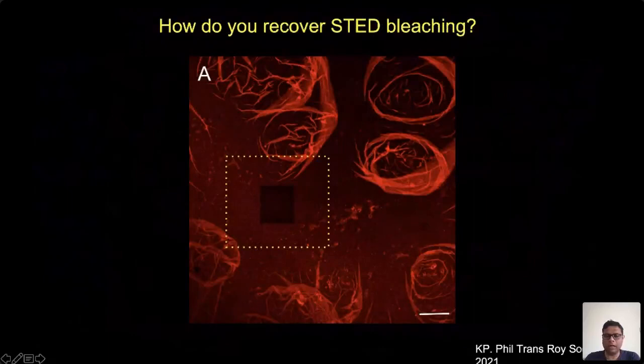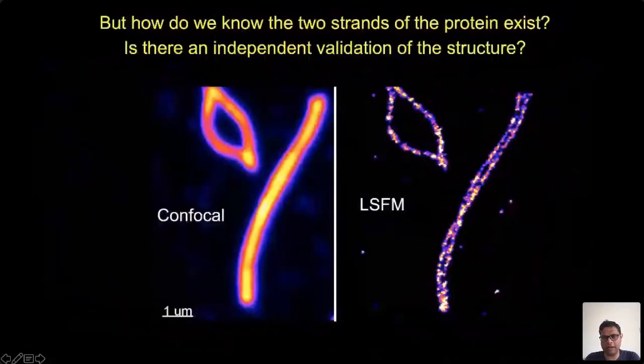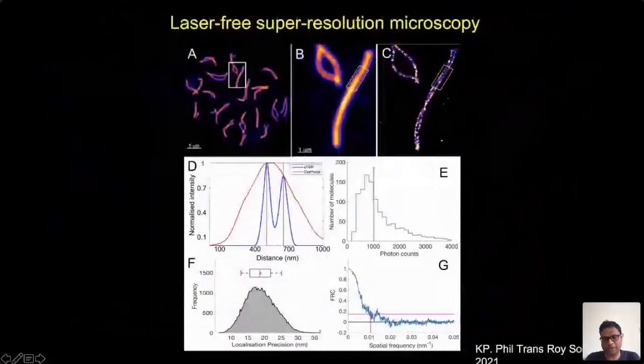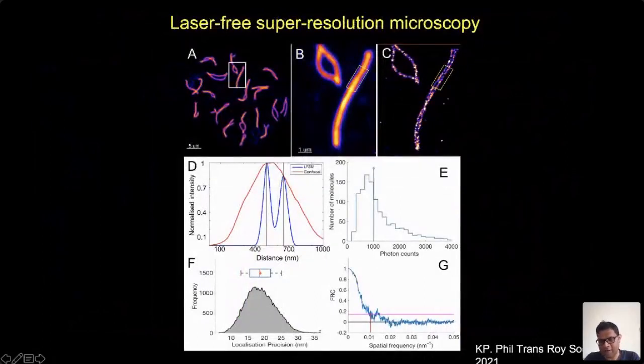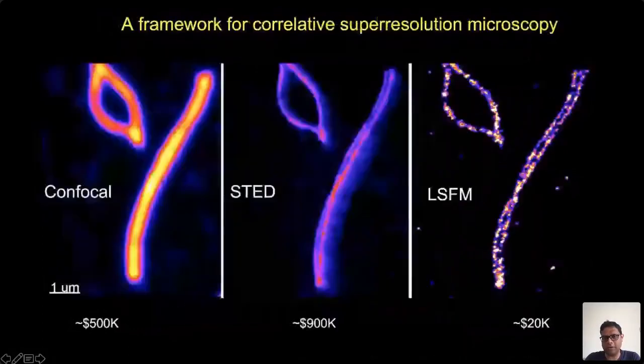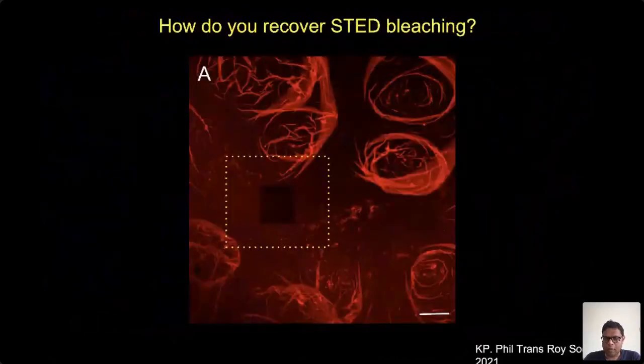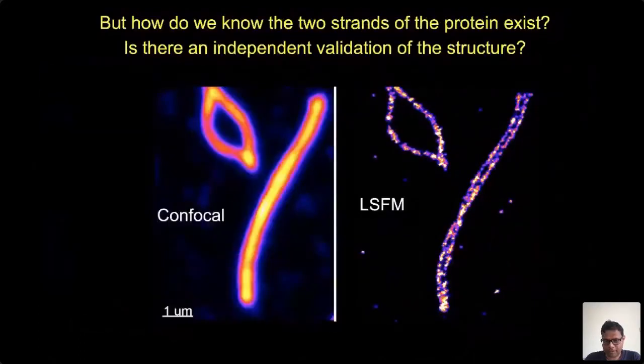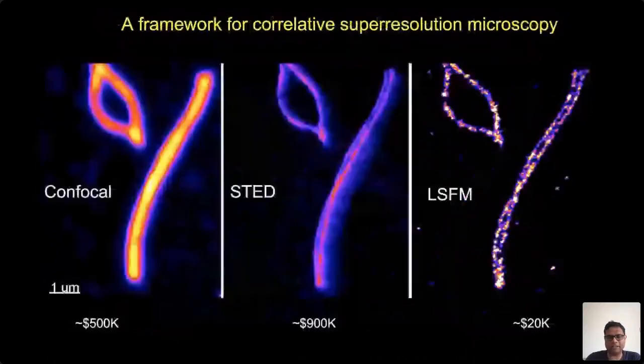So what I showed you is you can recover. You can do super resolution with any epifluorescent setup, and you are getting a precision of roughly 15 to 20 nanometers and an FRC resolution of 90 nanometers. Next, I jumped to the importance of validating the structures, because most of the structures between 20 to 200 nanometers, you don't know them. So you need a correlative imaging setup to validate these structures.